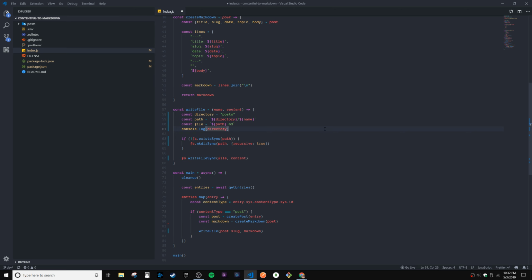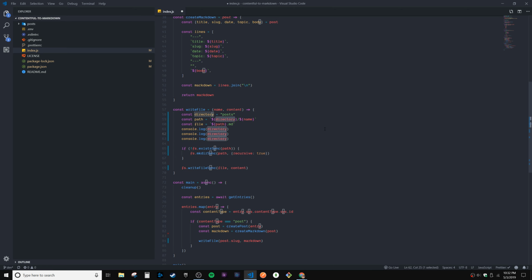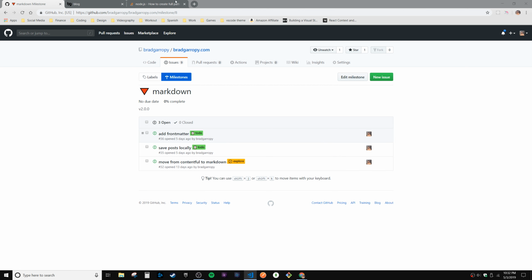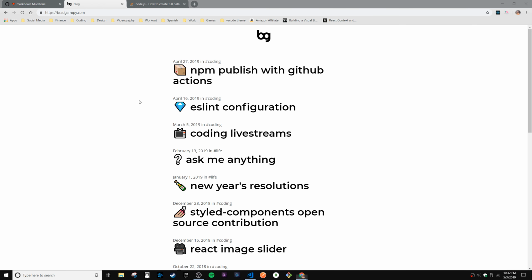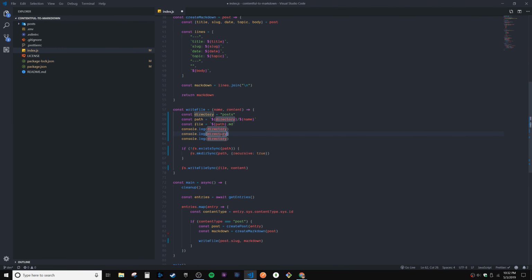Let's log directory. Yeah. Working too much on a Mac. At work. Path. And file.